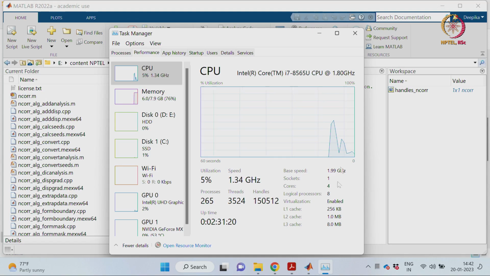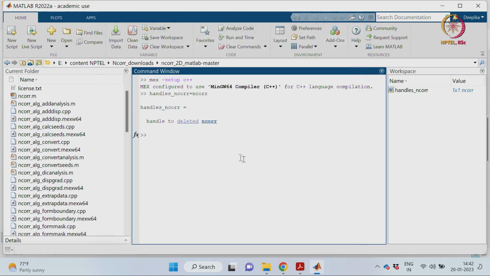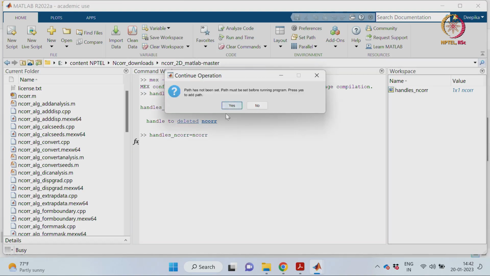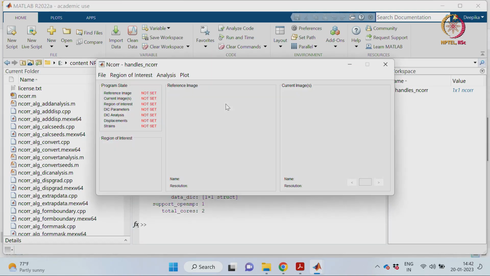My laptop has 4 cores, so I can give 3 or let us say 2 cores to this open source software during installation. On the basis of how many cores you have, you can assign all 4 also, but other processes in the system will get slow if you give all 4 to this software. Now, we can just add the path.